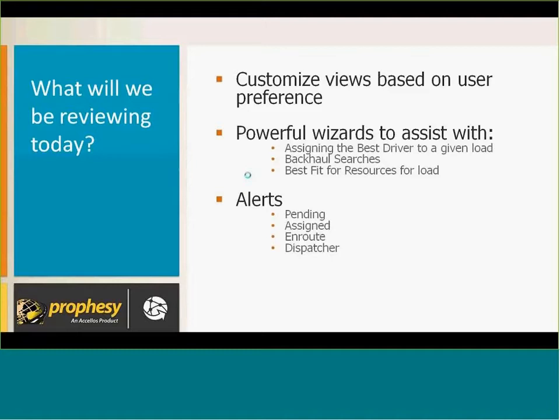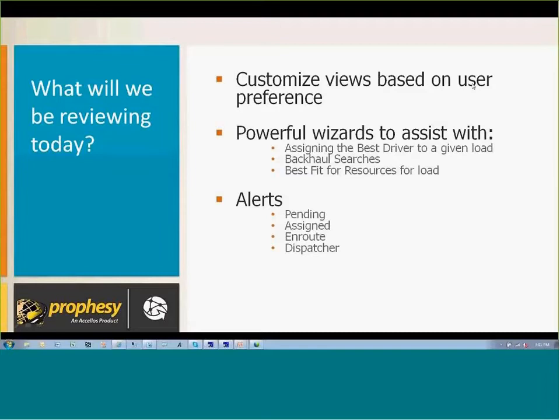What are we going to be reviewing today? Well, we're going to go through how to customize views on the dispatch board based on user-defined preferences. I'm going to go through some of the wizards that are available on the dispatch board. We're going to talk about alerts and how to set up alerts. We're also going to go through and talk about not only the basic alerts, but dispatcher alerts as well.